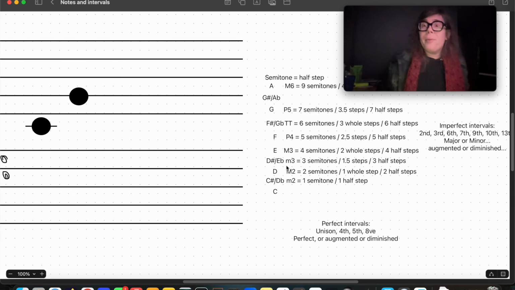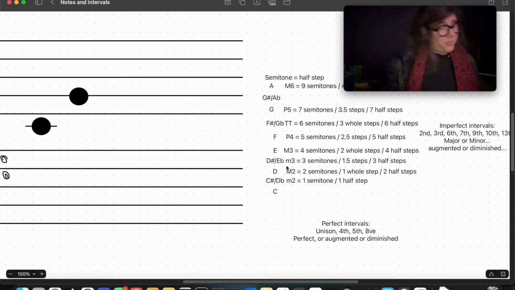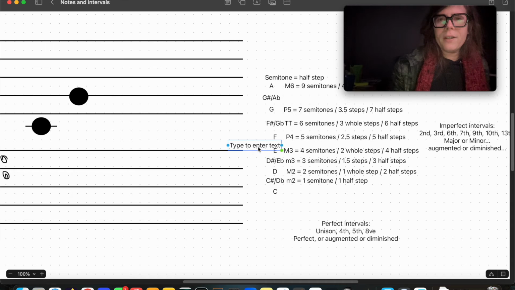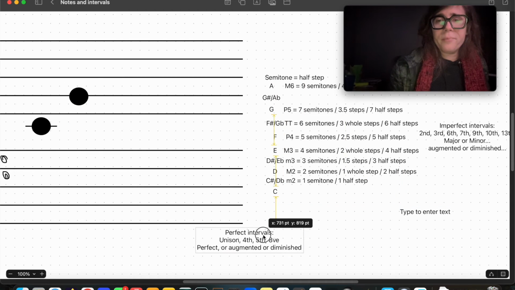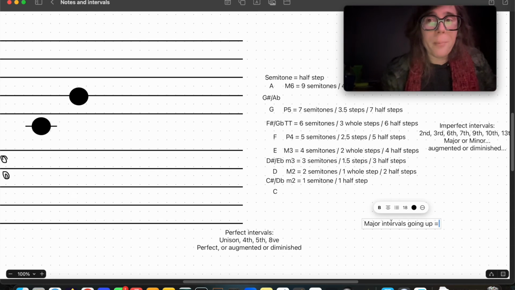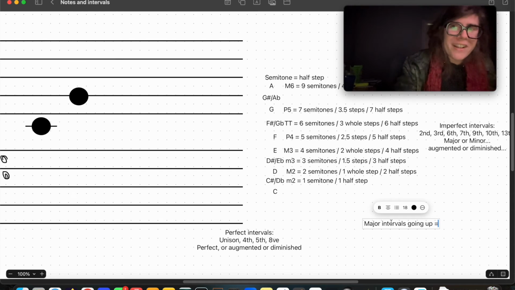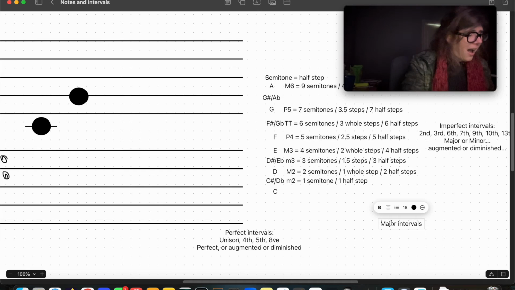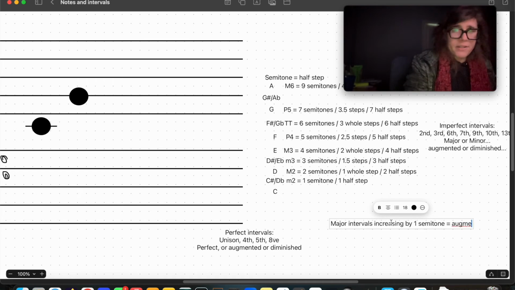Let me sum that up, what I just said, because that was a lot of information. So, essentially, major intervals going up, I'm sorry, I'm going to be more specific: increasing by 1 semitone equals augmented.